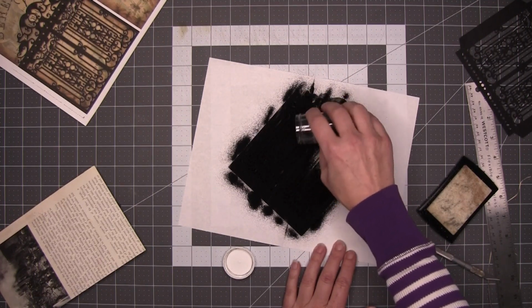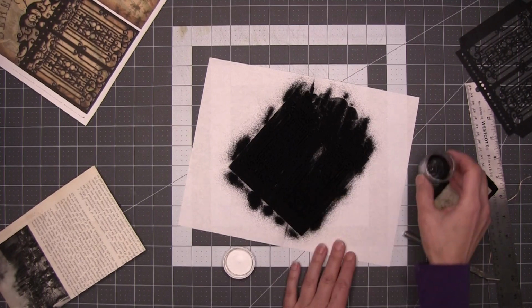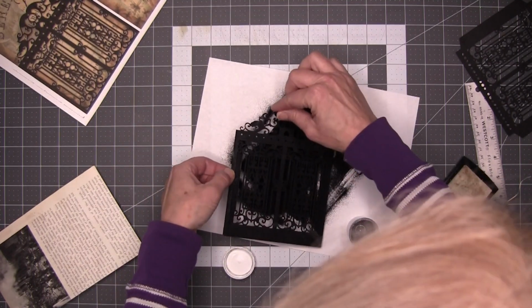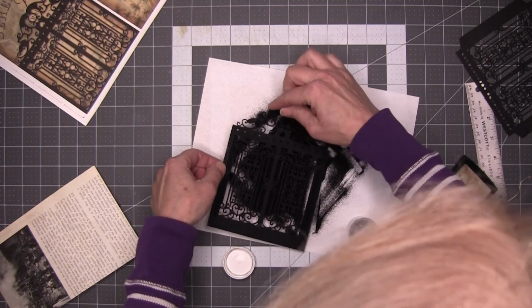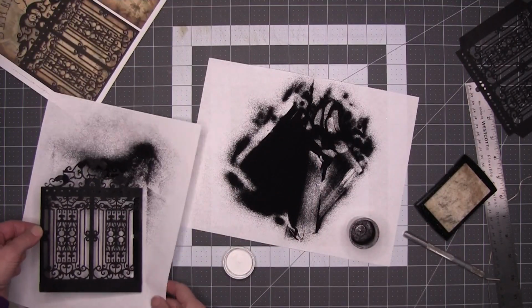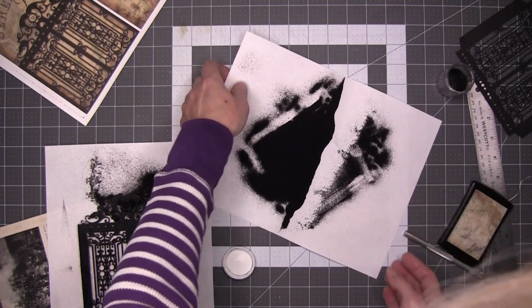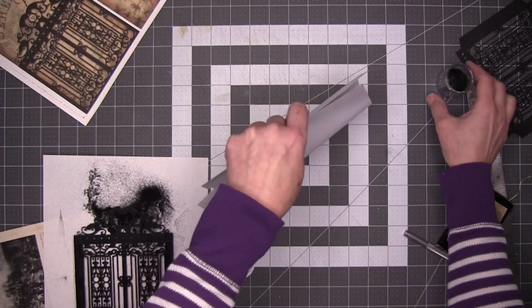But I think that's good. I see a few places I've missed. Okay, well, we can't do anything about that currently until we pick this off. And kind of sprinkle on those spots. Let me get another piece of paper. Whoops. Wasn't expecting that. I'm going to stick this back in. Should have used a bigger piece of paper for the amount of powder I'm using.